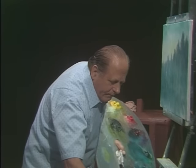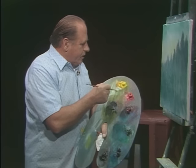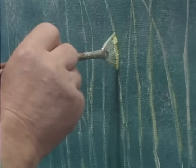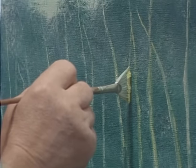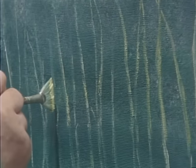Now, the next step, I will use my fan brush and I will put more sunshine in there. See, I will highlight certain spots. Example, there. You see? And with the fan brush, it does a devil of a good job. Think the sun hits certain trees harder and less and more, and just give them some sunspots. It can be on the bottom, it can be on top. See, and all of a sudden, it comes alive now.